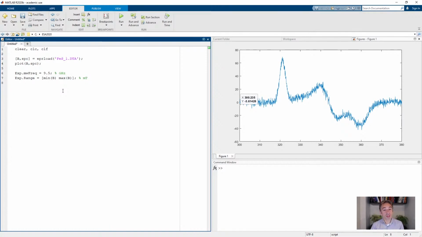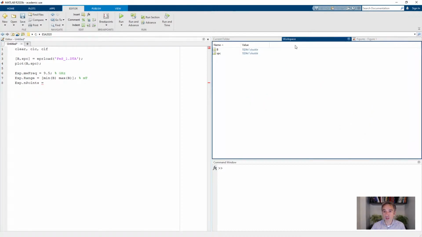We also need to specify the number of points. Different spectrometers might use different numbers of points depending on acquisition conditions. So in order to do that, we use the field exp.nPoints. And now again, I don't want to just look how many points we have. I want to make this a little more reusable. Well, let's first go look. Click on workspace, and you can see there are two variables here.